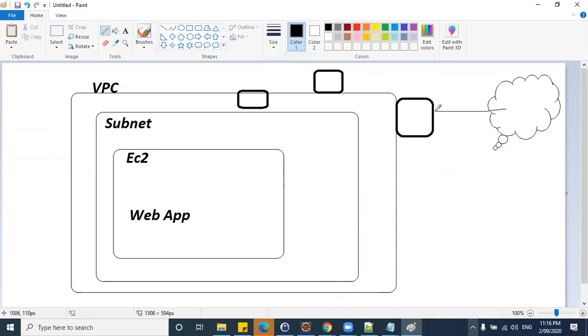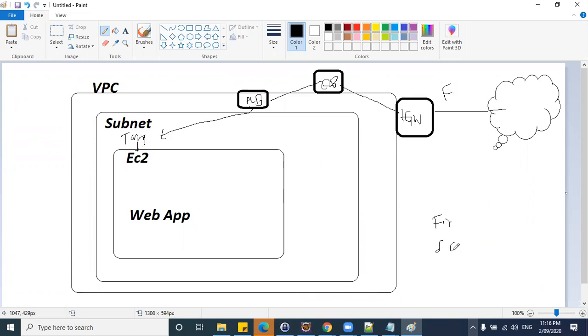From the internet, the traffic will come to the internet gateway. From the internet gateway, we will either directly redirect to the elastic load balancer or network load balancer. If you have multiple applications, then you will use ALB, and here you will have target groups. Under the target groups, you will have EC2. This is what we have seen in the typical architecture. Now, how exactly are we using the firewall? We know only two firewalls till now, correct?